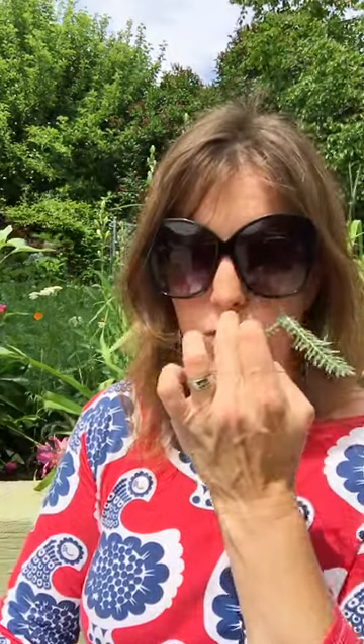One thing to mention if you're using it on your skin really regularly is that it can make your skin more photosensitive, so just use a good sunscreen if you're using a lot of yarrow on your skin with extended applications. It can be really great for gallbladder and liver support, chapped skin, chapped hands, and for wounds and sores. That's why we have the dandy salve in our shop — we make it because it is really magical on your skin.